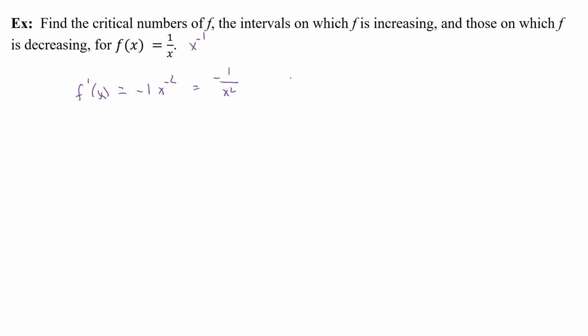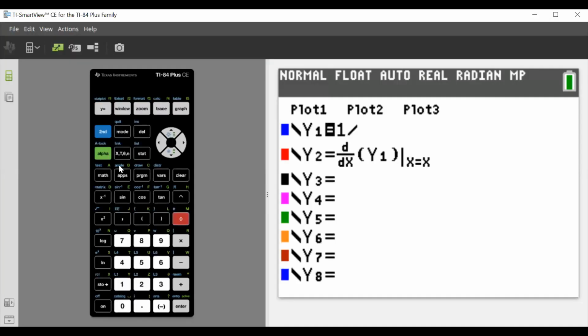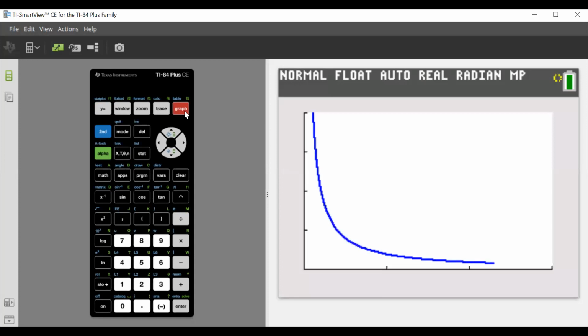Well, what do we know about here? x cannot equal 0, because if it does, we have 0 in the denominator. So now let's look at our sign chart here, and here's 0. Now, is 1 over x continuous? Well, not really, because we can't have a 0 here, so it's not continuous at that point. Probably the best way to look at this is to graph it. I guess we can put 1 divided by x. And what do we get?